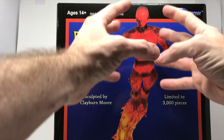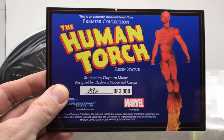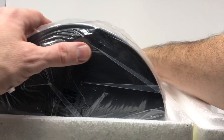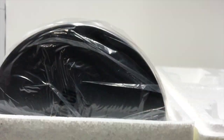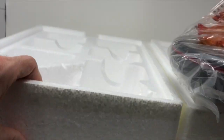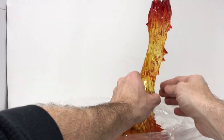It looks like he's going to catch the light perfectly. Coming back — the box is really, really big. This is piece 592 of 3,000, and everything weighs nine pounds, so this is a beast. I'm going to pull some pieces out carefully — I don't want anything to break. Johnny was already a little loose on one side. He feels more like a figure than a bust, and he does not move. I'm going to pull the flame piece out — it's enormous. I was incorrect, there are no batteries.